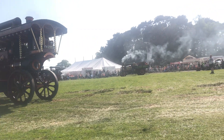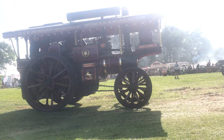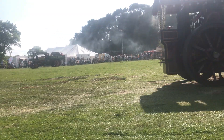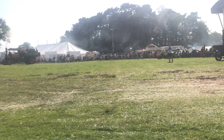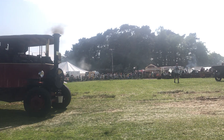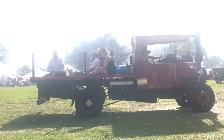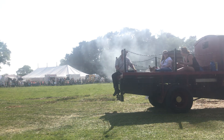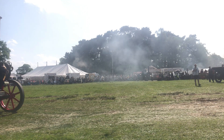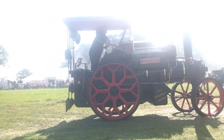Beautifully restored. The big chimney on the top that's strapped to the roof is to move the smoke and fumes away from the fair — because obviously the last thing the Showman wanted was to get his customers to leave early. The Foden wagon coming round behind is three-quarter scale — not quite full size, but not quite a miniature.